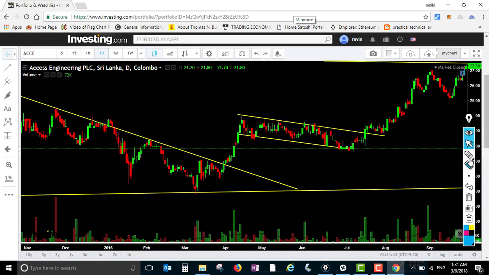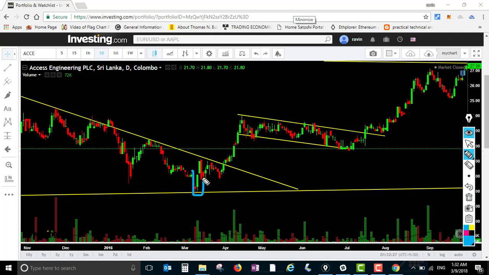So what has happened here, it has come as a reversal. This is a reversal pattern. So it has come down like this. Then you can see what happened. This is a kind of, we call names like that, reversal pattern, kind of a weak signal. So what happened in the next?